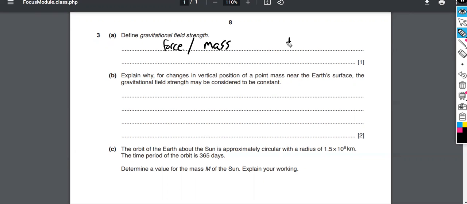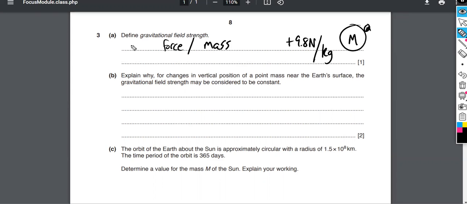So on Earth, for example, there are 9.8 newtons of force that act on each kilogram of mass for an object sitting on the surface of Earth like this. So the Earth has mass and the object has mass, and the gravity field strength that's created by this object is felt by the mass here, 9.8 newtons for each kilogram of mass that rests on the surface.